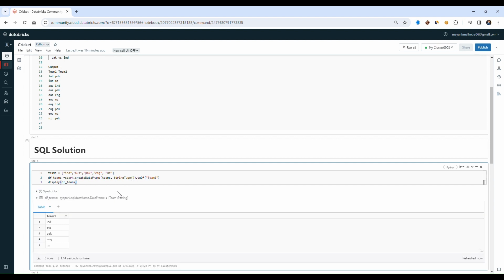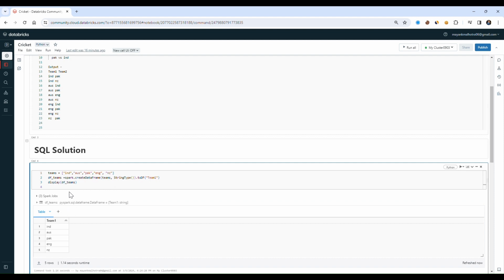Okay, now the data frame is created, it has team 1 and the 5 teams, whatever we mentioned in that list.